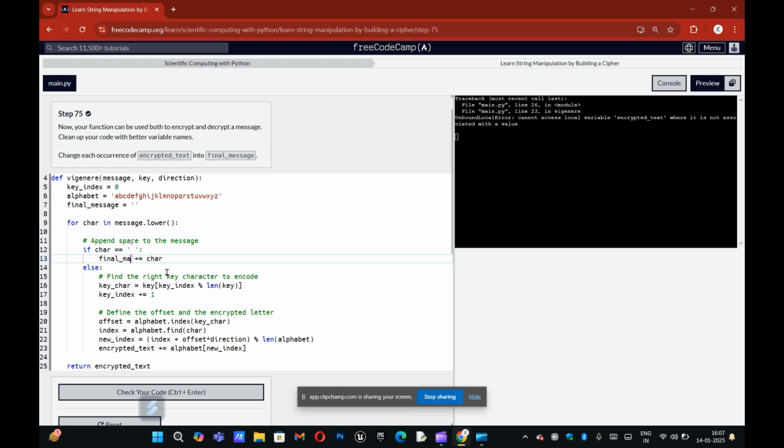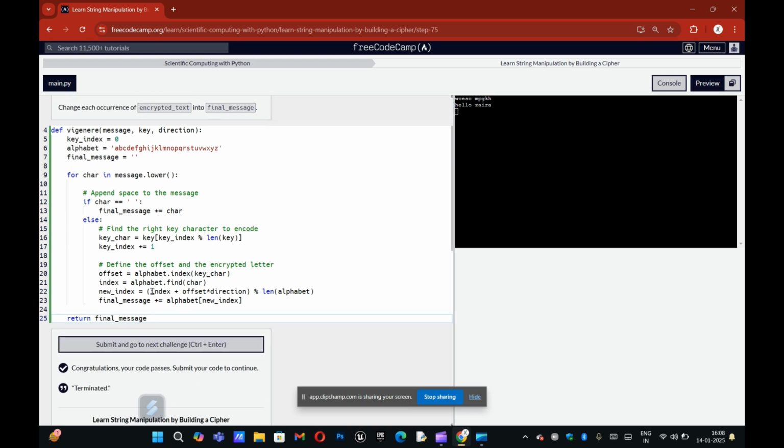Final message. The third position, like I memorized, was here. Final. And the fourth one is very near, so we don't need to do it. Final message. And that should conclude it. We got all the encrypted text and final message. To final message, it will not do anything whatsoever, just change the variable name. That's all.